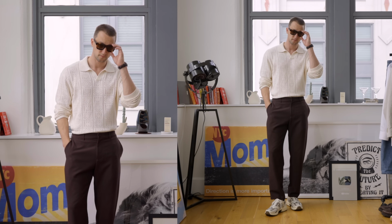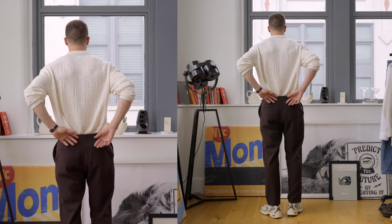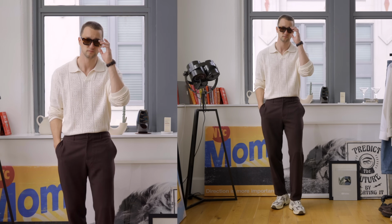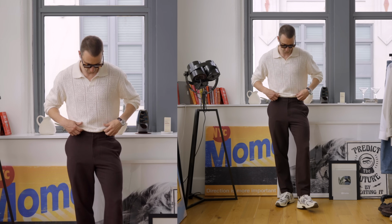but let me know what you guys think. I do love the overall combination of the colors, obviously, like I'm a big sucker for earth tones. So nice brown accents, nice brown base against that cream color absolutely works, and it is very much summer appropriate. These are super breathable pants, super breathable top, so it is a nice combo. Actually, super breathable shoes too. I wore these on a Vespa and the wind was just flowing through. But let me know what you think. If this one works for you, I'm not sure if I'm gonna wear it again, but for you I did.